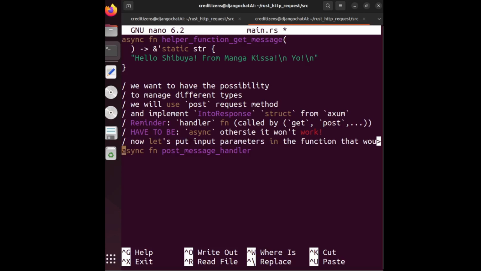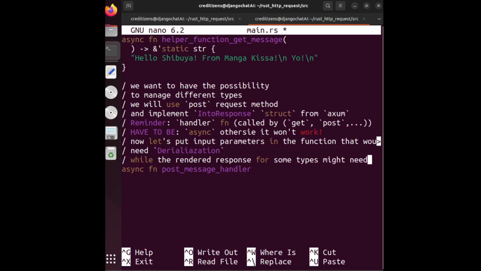The function that receives the input would need deserialization, while the rendered response for some types or some structs that we're going to make might need some serialization.